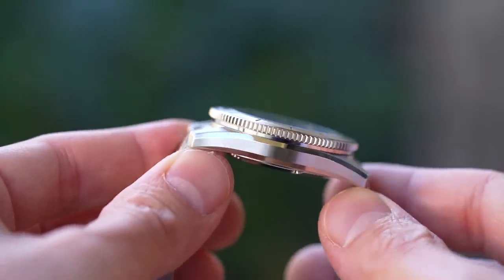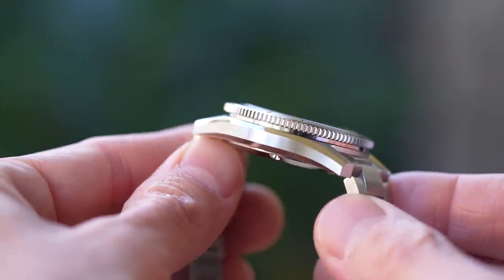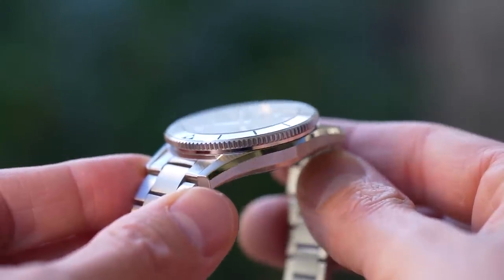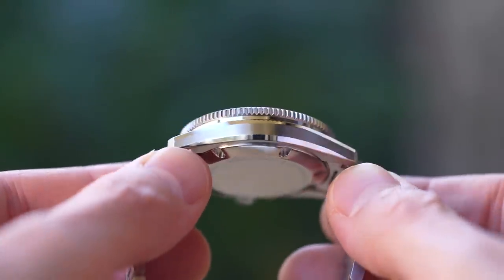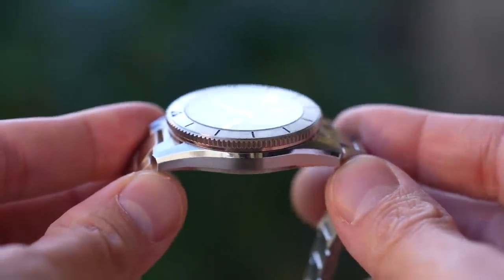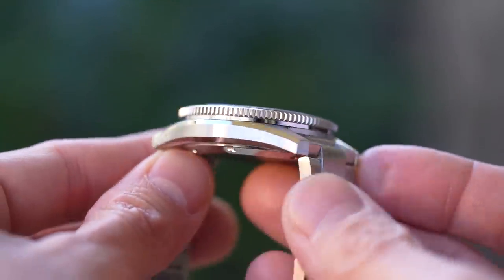Right, let's have a look at the case finish. This reminds me a lot of the Islander Northport that I looked at last month, which in turn was very reminiscent of a Seiko case. It's kind of somewhere in between a 62 MAS and a 44 GS, if you forgive the references. The finish is fantastic though.